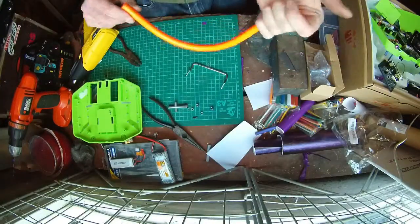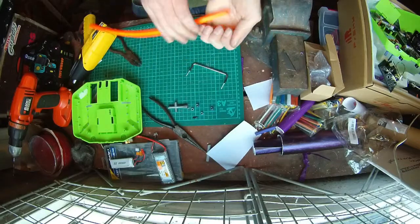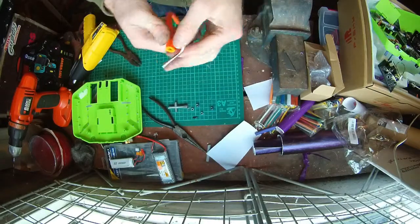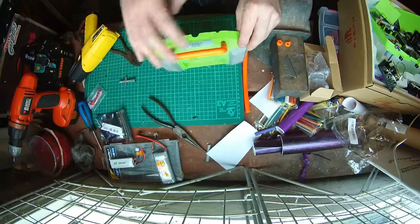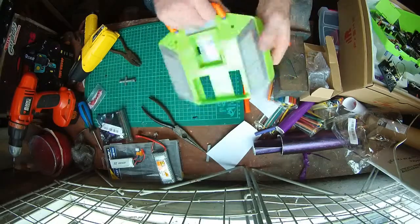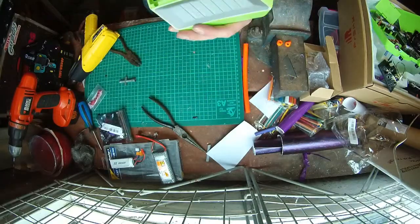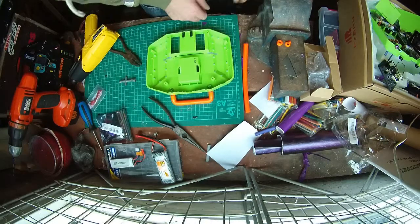Right, so after a quick look through the workshop I found some fluorescent orange silicone hose. It's nice and grippy. It'll make that handle a lot better. Right, so there we have the handle done. It's a bit of 4mm internal diameter silicone tube. Looks a bit better on the back. Now I'm still waiting for this paint to dry.